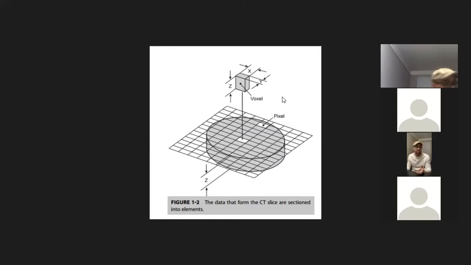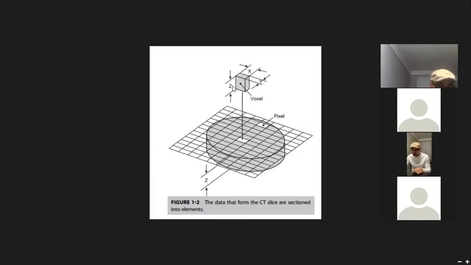And so what goes into that, right? That's what we want to know. So one is the matrix size. So if you look at the image again, and this matrix laying on top of this little circle, that's the matrix. The higher the matrix, the smaller the pixels, right? The more boxes we have, the higher our spatial resolution. But that's in plane, right? So that is, if you look at my cursor, in the X and the Y direction. Okay, so that's like the image we see. So in that direction, that's called in plane resolution.